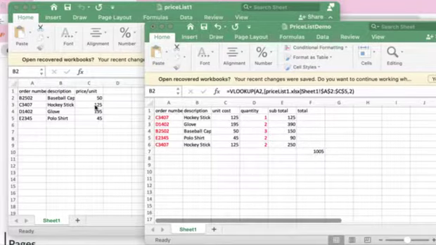C3407 is a hockey stick, it's $125. D1402 is a glove, it's $195, and E2345 is a polo shirt and we sell it for $45. Now think of this as like a cash register, and when you type something in here like C3407, behind the scenes a formula that's located right here for this cell, it goes over to this database and it finds C3407 right here, and it brings back a hockey stick and puts it here.